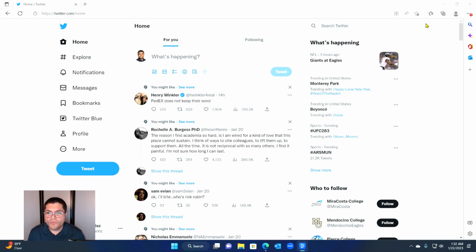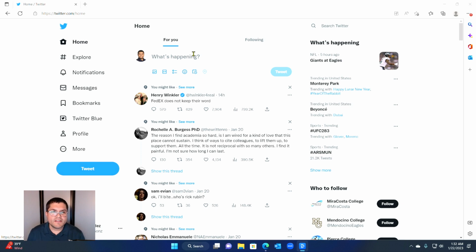But right now we're logged into my Twitter account, and as you can see, this is what you get when you log in, and you have a couple of things showing up here. On the very left hand side, you again have the Twitter icon, and then you have home, explore, notifications, messages, bookmarks, Twitter Blue, profile, and then more. Then you also have a large blue button that gives you the option to tweet.